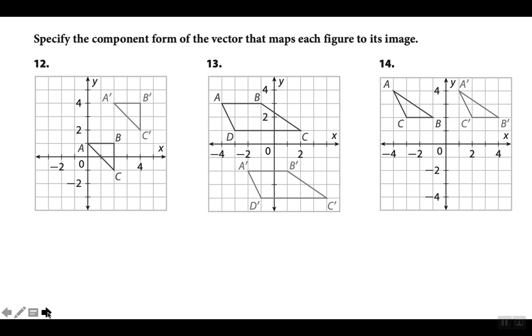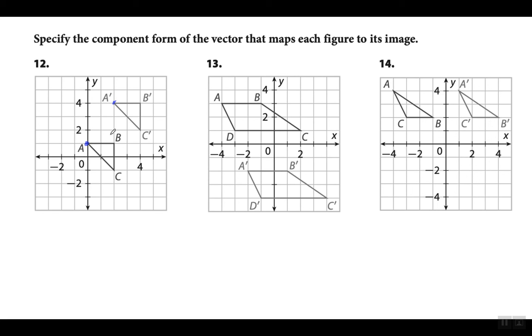All right, let me see if I have another example. I do. All right, so I mean, this is pretty simple. If they give it to you like this, there's no reason to write out the coordinates. You could just count. All right, so I'll do like one more example like this. All right, so let's pick. Always be careful that you're picking a point from the pre-image to get to the image and not the other way around. In other words, I gotta make sure I'm going from A to A prime and not be careless and by accident go from A prime to A, because then you're gonna get it wrong on the assignment and you may be wondering, why am I getting it wrong? And it's because you're looking at the wrong ones. You gotta start with the pre-image and go to the image. All right, so my pre-image is here.